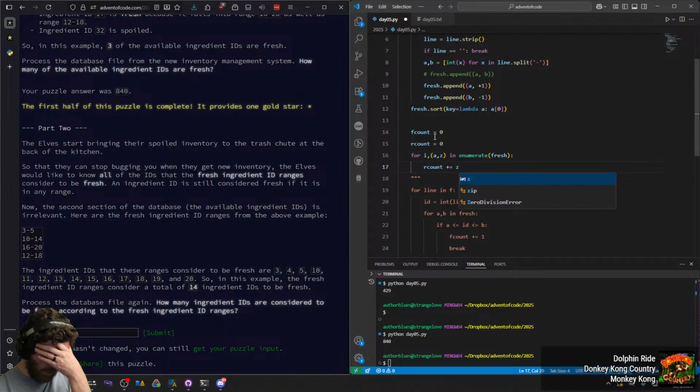Okay, so essentially what I want to do is if I see that there are an active number of ranges, then I want to add up however many there are between me and the previous endpoint. Basically, when you start a new range, I'm adding 1.